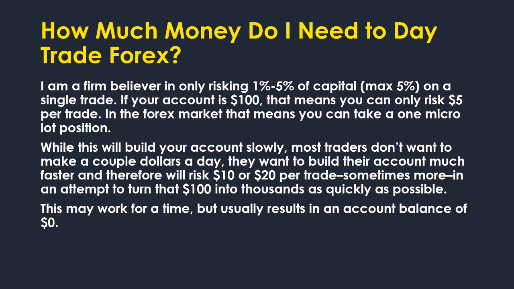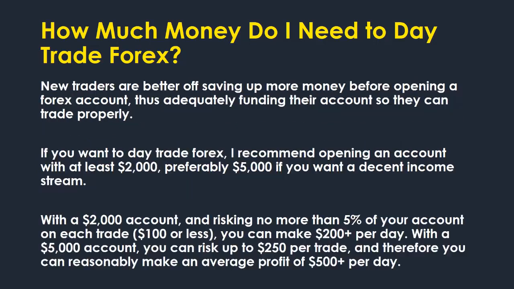They want to build their account much faster, and therefore will risk $10 to $20 per trade. That means 10 to 20% of their capital, which is $100 here. All right, so sometimes more, in an attempt to turn that $100 into thousands as quickly as possible. And this may work for a time if you're lucky, but usually results in an account balance of $0. If you remember from the webinar, we talked about the importance of risk management and why you should only risk 1 to 5% of capital. This is why, okay?